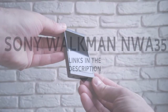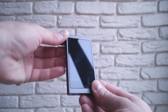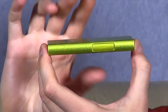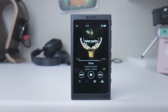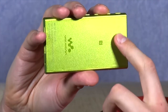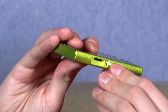4. Sony Walkman NW-A35. If you're in the market for an MP3 player, it's most likely stellar audio that you're after. Look no further than the Sony NW-A35, which produces better than CD audio quality. Its S-Master HX digital amp cuts distortion and noise across a wide range of frequencies, while the DSEE HX — Digital Sound Enhancement Experience — features upgrade music to high resolution. Not only does this MP3 player sound good, but it looks good too. Its simple, minimalist design reflects how easy it is to use, thanks to its 3.1-inch intuitive touchscreen. You can also enjoy up to 45 hours of playback time and smooth Bluetooth connectivity.